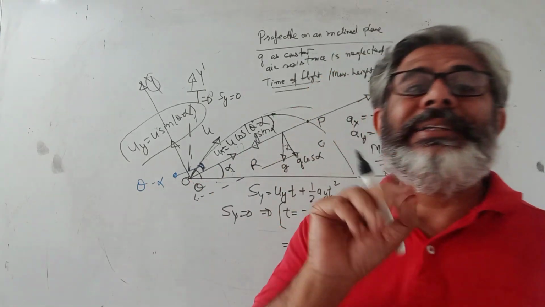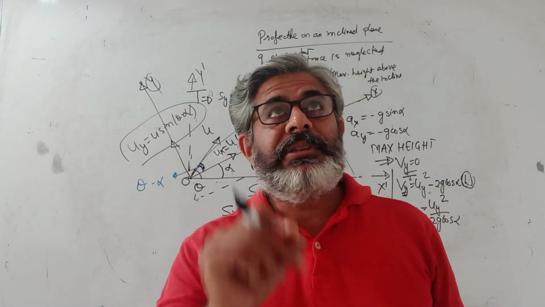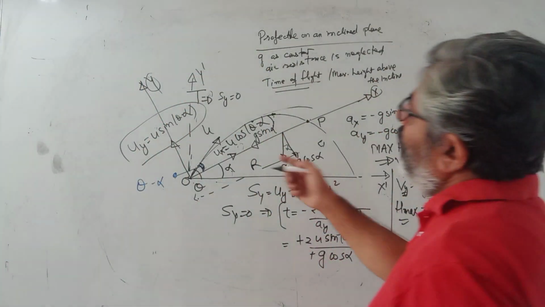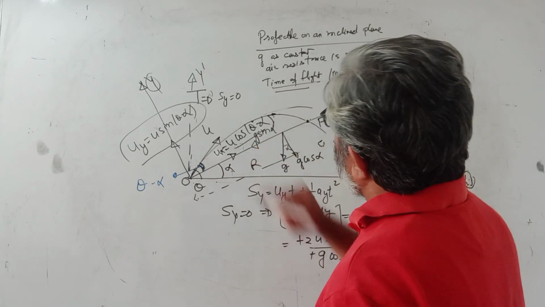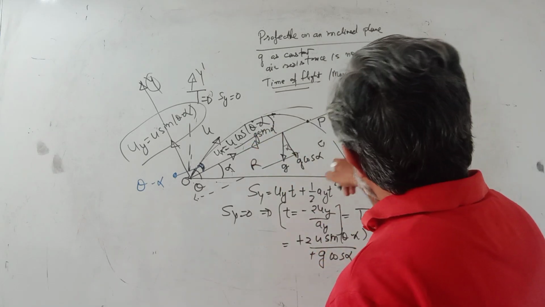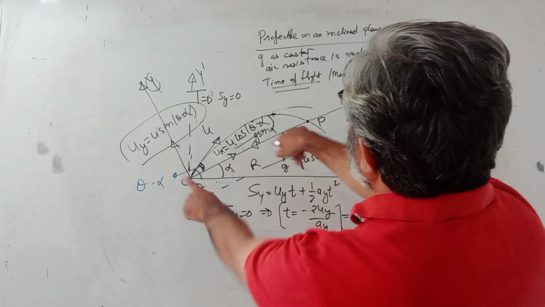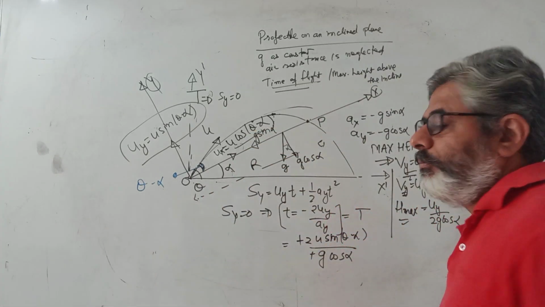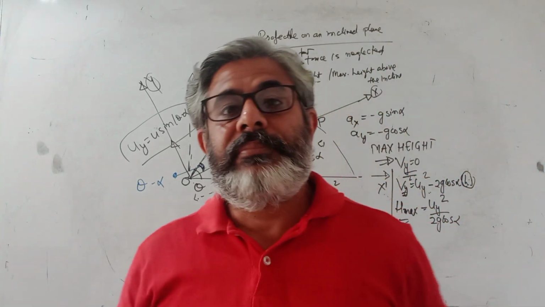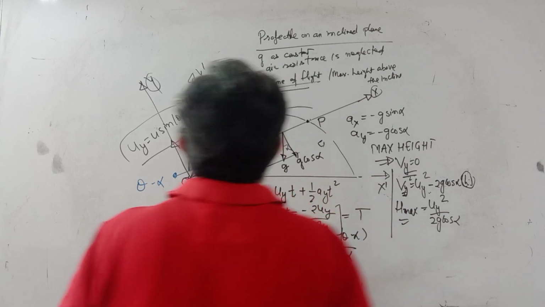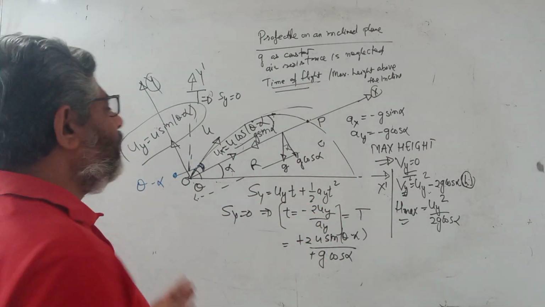है तो आपके पास आ जाएगा uxt प्लस हाफ axt स्क्वायर, ut प्लस हाफ at स्क्वायर, ऐसा बन जाएगा. बट ux कितना होगा, u cos थीटा माइनस अल्फा, और ax कितना होगा माइनस g sin अल्फा, एंड टाइम विल बी द total time of flight which you got as this. So very complicated result. So can we make it simpler? Yes. So now what I do is just look at this trick for range.